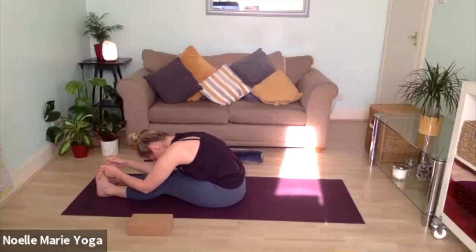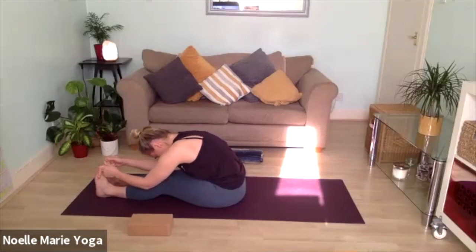So by holding these poses for a little longer and breathing through them, you're telling your body that it's okay. So that then the next time your body is familiar with it and maybe can go a little deeper each time.